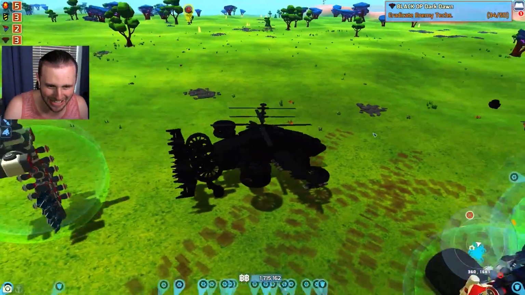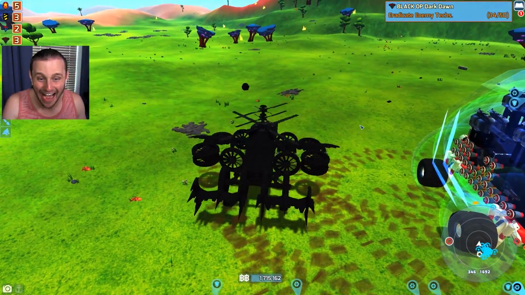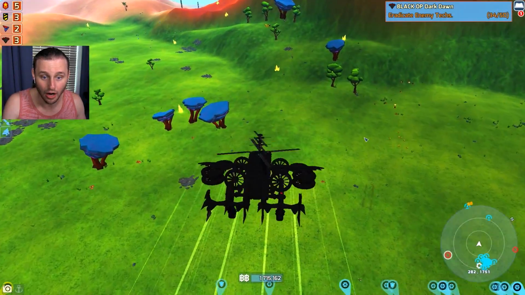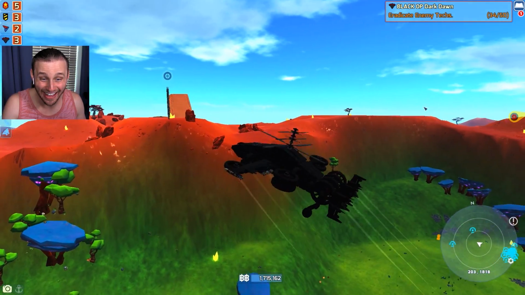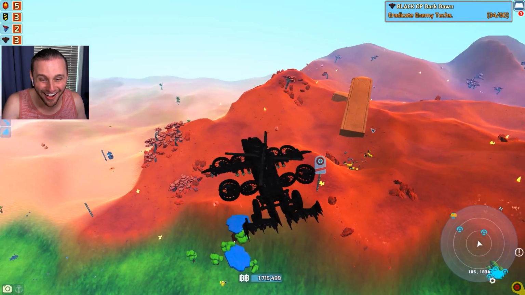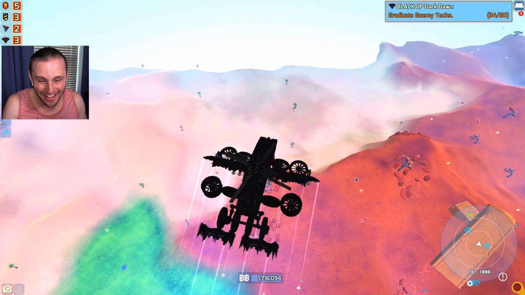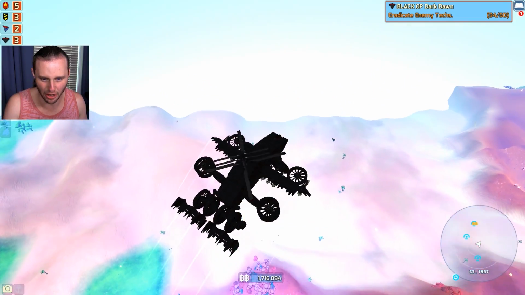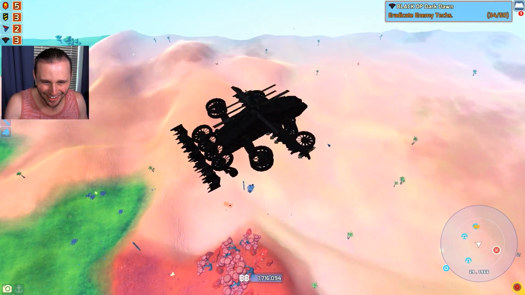All right, I removed the miniguns. Let's try this. You ready? Come out! Whoa, we have liftoff. Yeah! Look at this thing. It is an actual helicopter. Oh, this is awesome. I am flying a helicopter. Okay, I need to go forward. I think I messed up the balancing by putting all these missiles. Oh gosh. Oh gosh. Nosedive. All right, here we go.